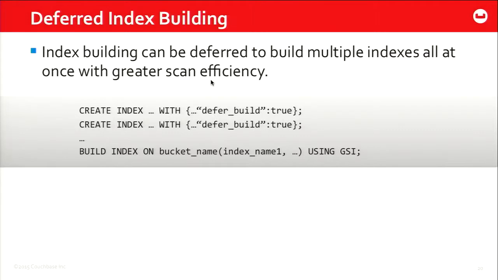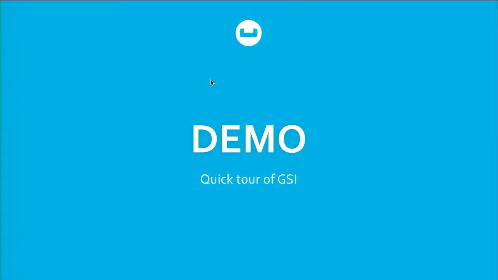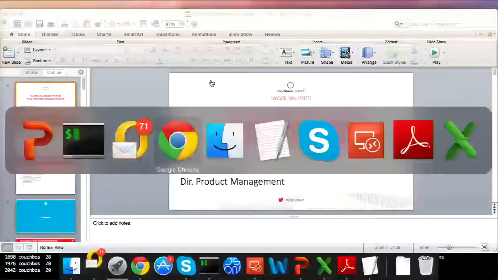The BUILD INDEX statement is built exactly to kick off the second phase of the build operation. So I may have 15 indexes that I created and paused, and then I can specify BUILD INDEX. That's going to kick off the building of the 5 indexes all at once. But the optimization here is that I'm going to do one scan of the entire bucket and not have to do 5 separate scans of the entire bucket. That gives you an efficient way to build indexes. And because we're big data, we expect a lot of volume, so these types of things actually matter. So let me give you a quick tour.